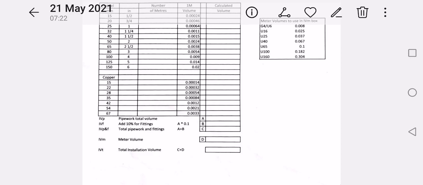I hope that this has helped you. It's a nice way of working it out in a clear way. You can write it down on paper, but I find that in this chart here, it keeps it all organized and makes it more simplified.